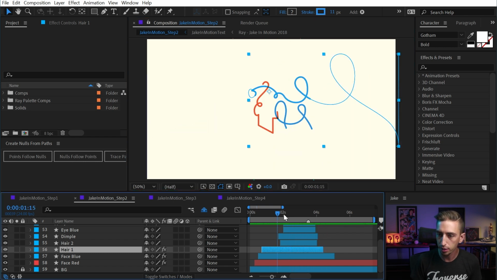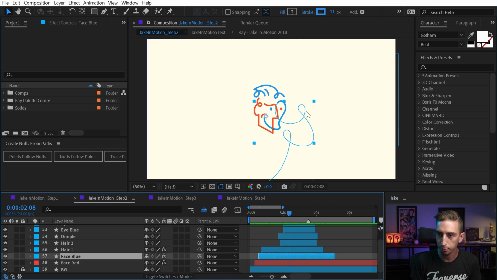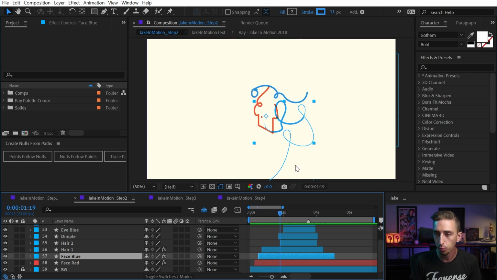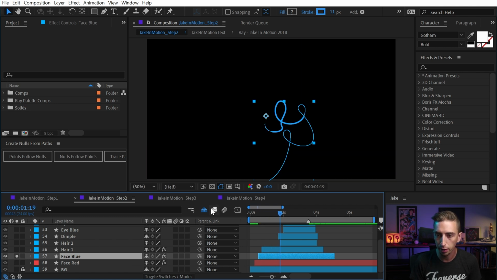And on this path right here that ends up being the smile, if I grab that path, I want to point out that these nulls can actually be parented to each other as well, and that's what I did in this process to animate them. So let me solo that, and I have layers shied because there are a lot of points in all of these paths, and it generates a null for every single one of them.